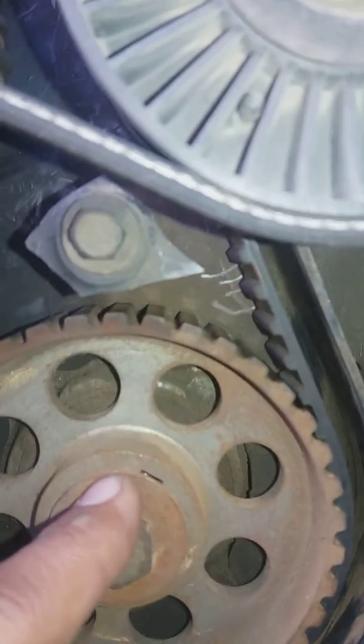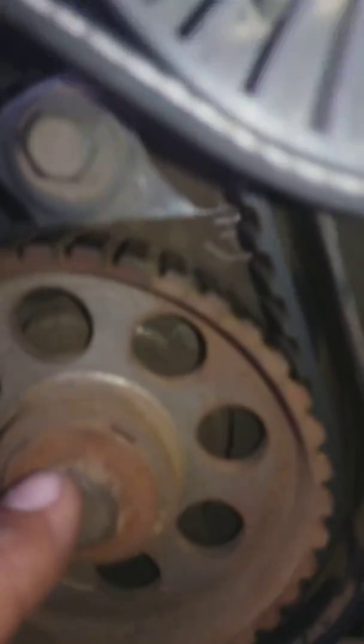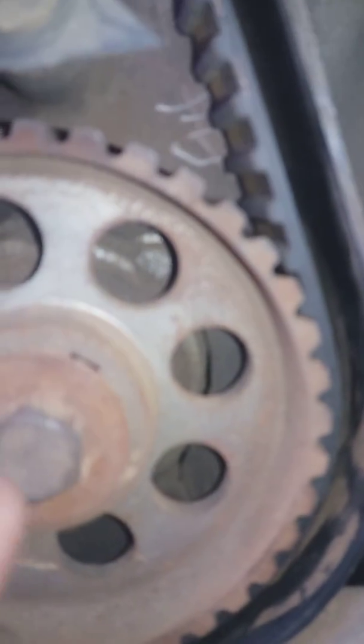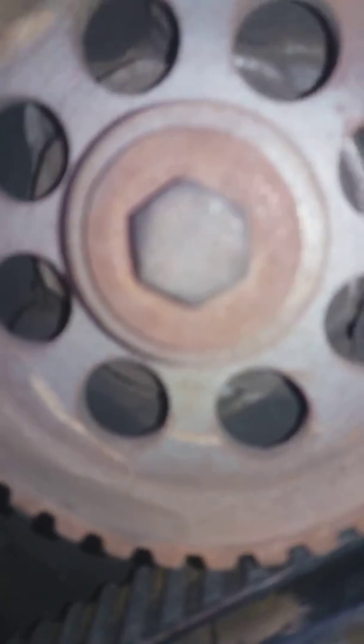Down here we're gonna dig a little deeper, right down in here. We had this lined up. And then this little notch right here — there's no other little marks on here that we can see around the gear. But right here you want to point this right up at that square where we just came from. Then you want to make sure this bottom timing mark — you probably can't really see it, but if you're messing with the timing you know what I'm talking about. It's a little mark, a little square with a little triangle in it, and you put that on the timing mark and you face this up towards this square up here.